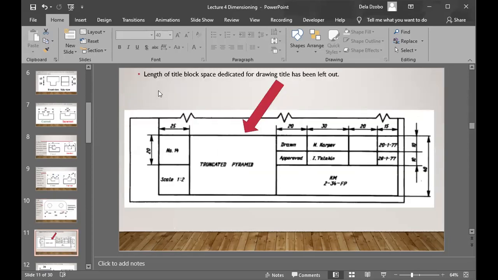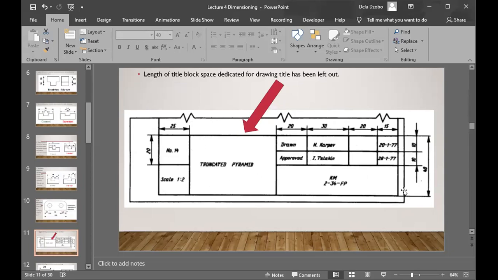Next one. In fact, this slide here is an explanation. We've seen this already, but it is an example of a case where we do not want to repeat dimensions that we do not need. So this title block here could easily have been drawn, even without knowing the dimension, the length of this side of the title block, this length indicated here that the brown arrow is pointing at.